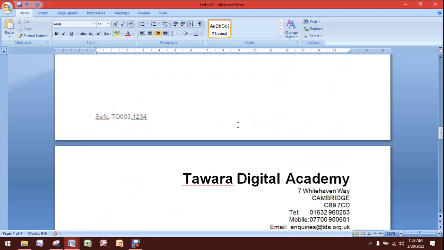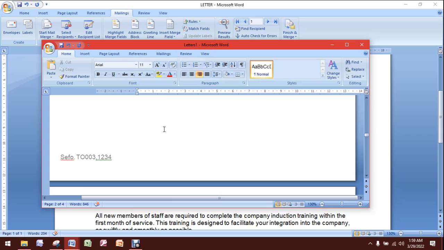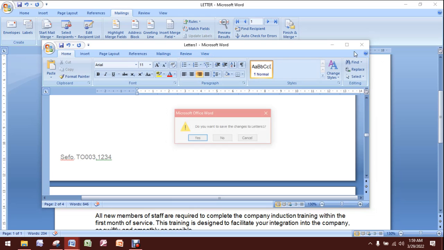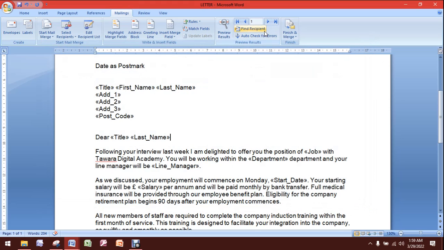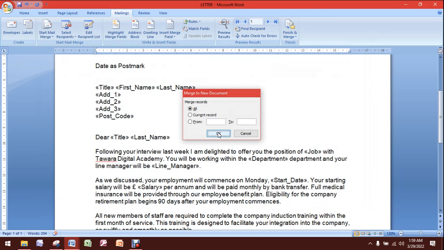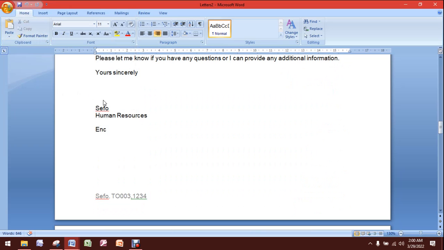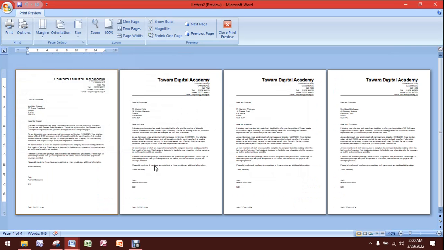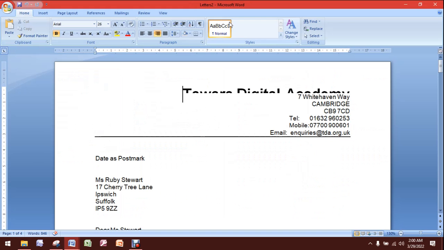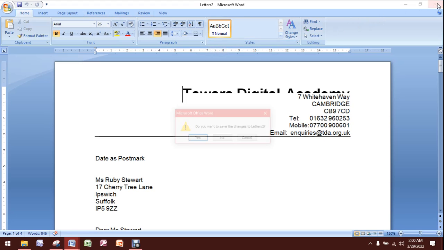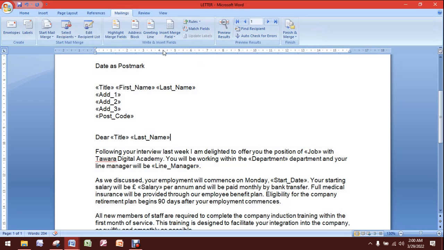Because this one is a different Word document now, if you have any changes, just close it down and go do your changes. If not, just go back to individual documents, press OK, and then have your 4 letters printed from here. Let's do it in preview. And that's my 4 letters. That is the end of your task number 4. I'll save this master document, push it down.